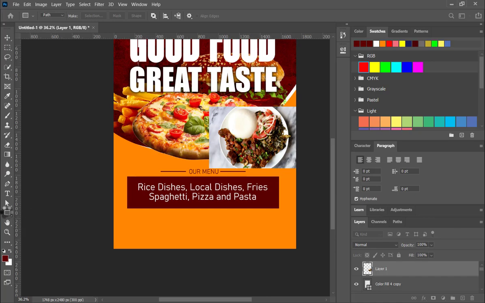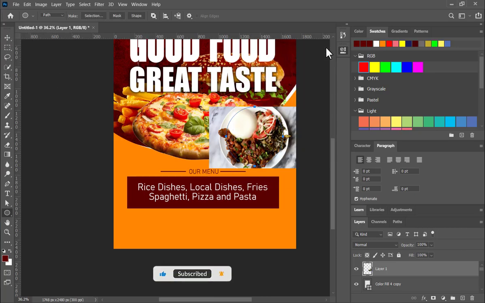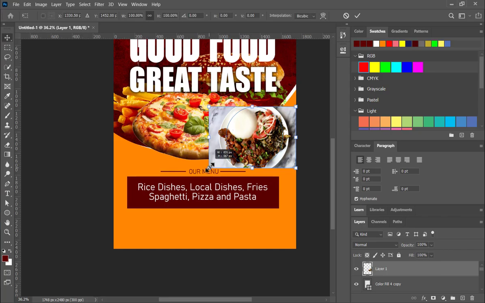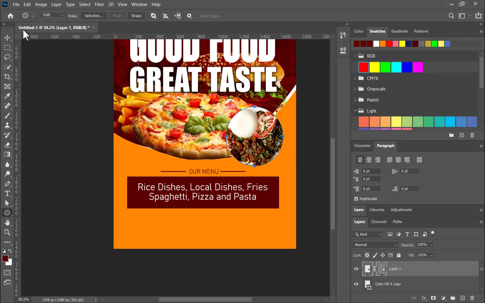Locate my ellipse. I want to mask that inside a circle. So, oh, come on, ellipse. So just draw an ellipse right there. It's already on path, so I'll go back so that I can position the image. Yeah, something like that. Then I'll go back to my path tool, then mask, and boom.